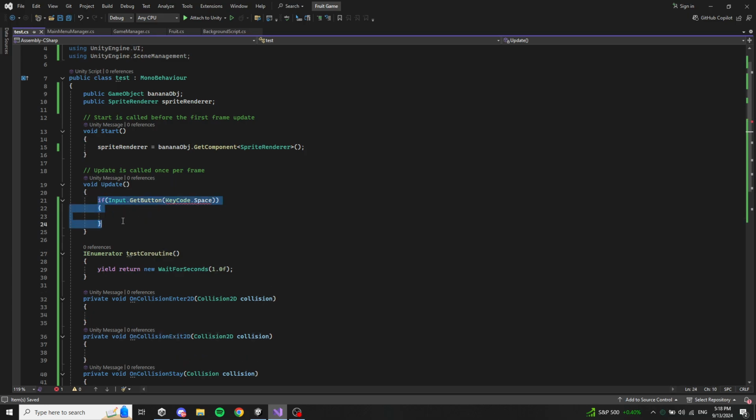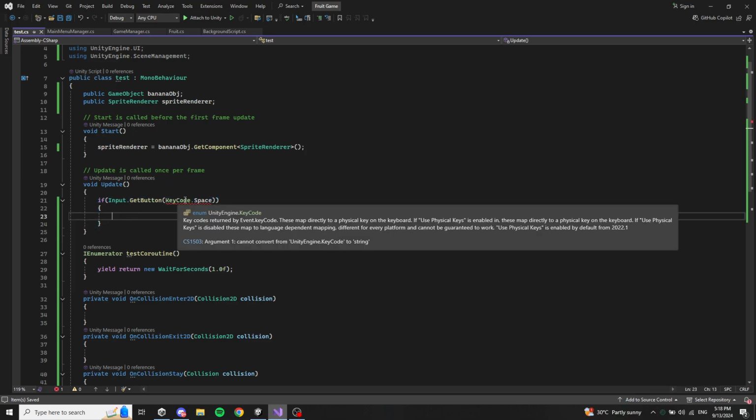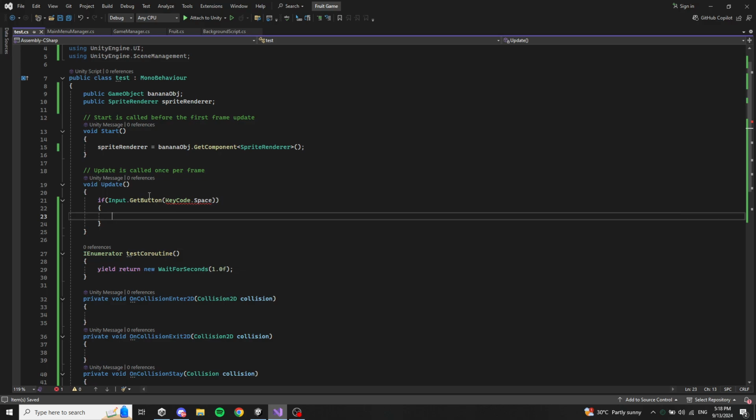So if you place this here in Update, it will check if space is pressed. But in most games you have ASDW movement, and for that you can check for the key for A, S, D or W, but there is a better way.